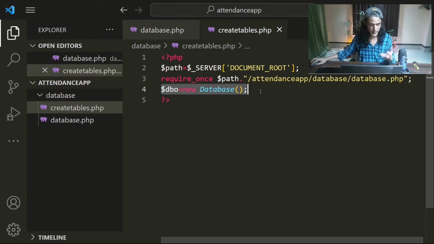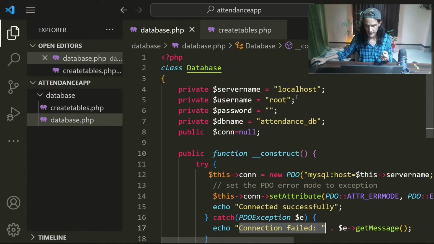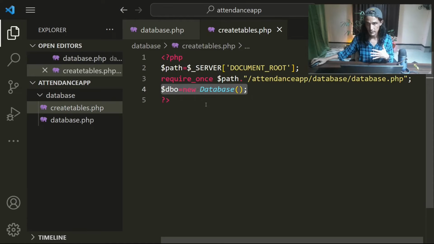On that connection we can execute whatever command we want to execute. So later on, if we have to change anything about these details, like the name of the server or the database name, we have to change it only in one place, and automatically it will be reflected everywhere. You got it? You see the advantage? Yes, right.